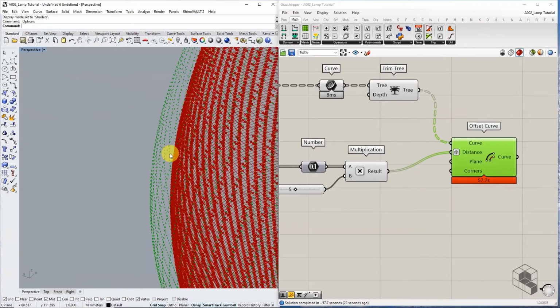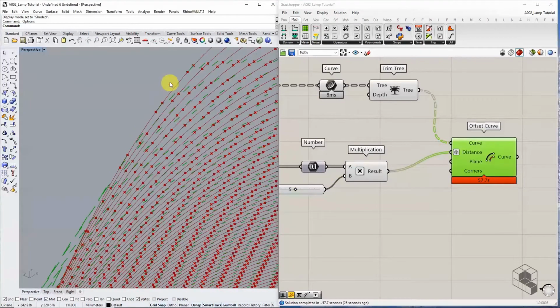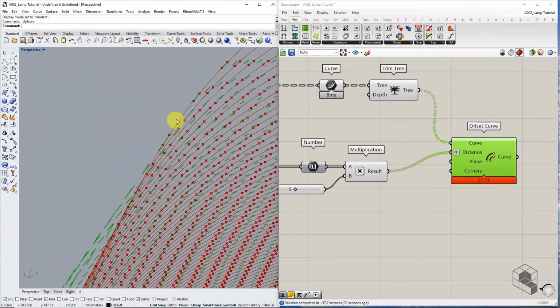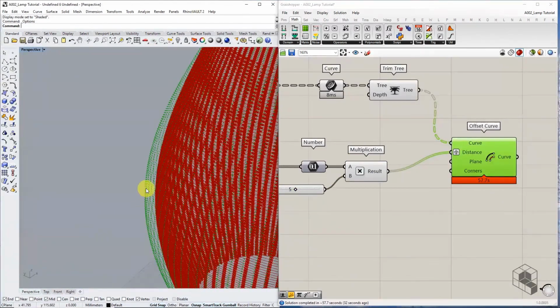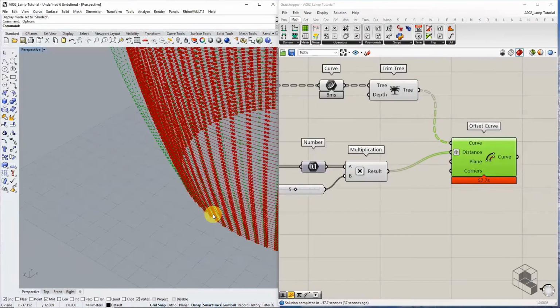This gives us a variable offset of each of those segments, starting from 0 units as offset all the way to 5 units as offset, and then back to 0 again.